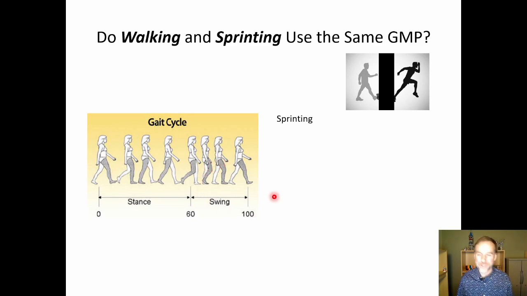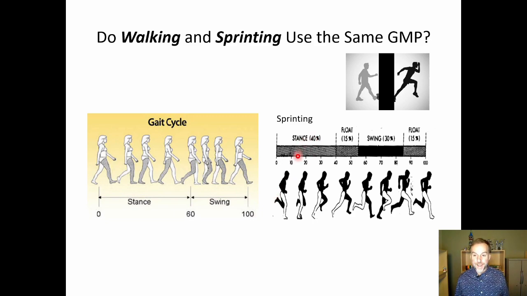I'm not sure if this picture works. Now sprinting, if we look at the order of events for it, there is stance and there is swing, and I think this picture works better. Here the white leg is in stance, so it's touching the ground, and here it's in swing, and swing means it's off the ground, but the other leg is touching the ground. You'll notice that sprinting has a new event. It has the float phase, and the float phase is when both feet are off the ground. So walking is stance, swing. Sprinting is stance, float, swing, float, over and over.